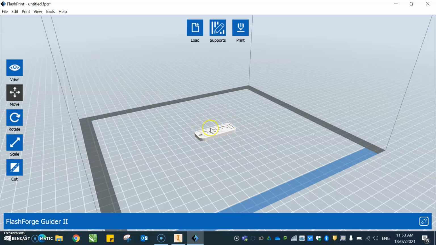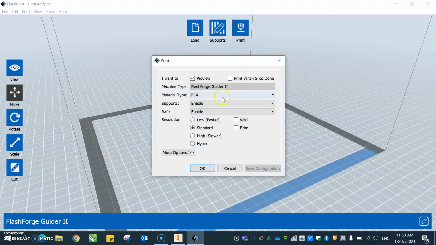Alrighty, so that's actually ready to print, almost. What we're going to do now is to come up here and print. What you do is you put a USB into your computer, and you'd hit print. Now, this is exactly what you need to have set up. The first thing you need to do is to make sure that you've got the right printer. Our printer is a FlashForge Guider 2, and in the pull down menu, when you first set this up, you'll actually find what machine it is.